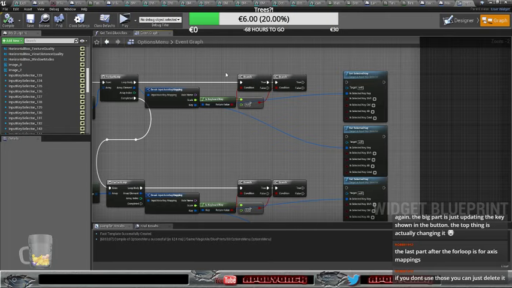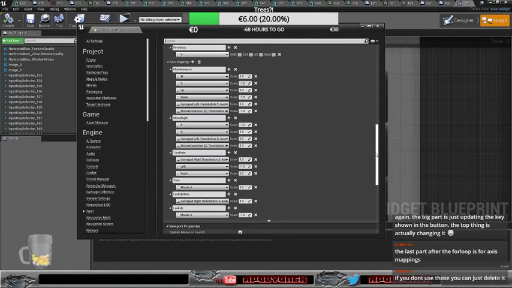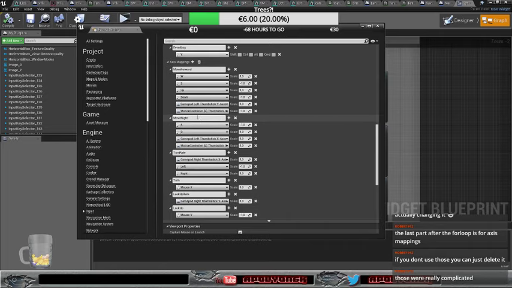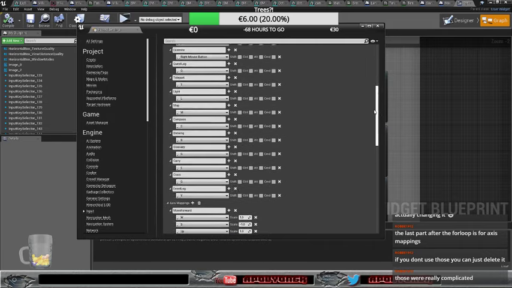Oh, I have access mappings in my setup here. I'm using WASD and gamepad, as well as left and right. So I need those access mappings as well.